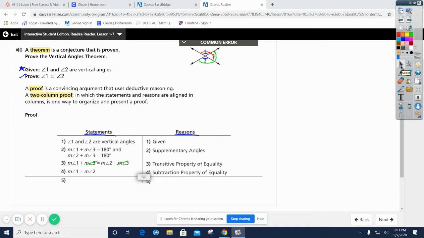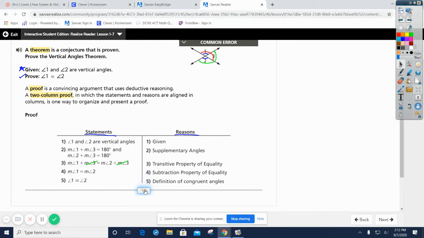You see the reason. Always look at that reason, because that's what you've got to do in a proof. That's the most important part of a proof, being able to tell what the reason is. Now, since it says their measurements are equal, you can say that the angles are congruent, because of the definition of congruent angles, which is your reason over here. The definition of congruent angles says if two angles have the same measurements, then they're equal. And that is a proof.